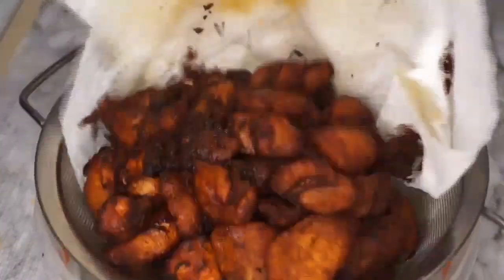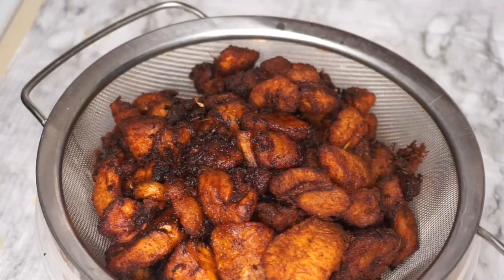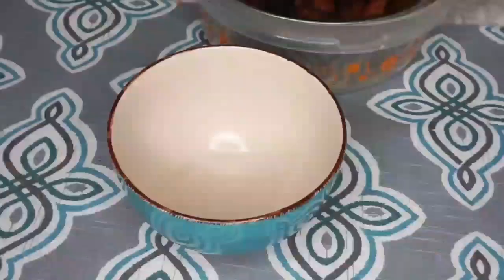So this is how I take off this excess ginger and spice burnt on it. I just put it in the colander or the strainer, and I shake it up a little bit. You see all that burnt part? Yeah, you don't want to eat that. So make sure you shake it so it all goes under the bottom of the strainer, okay? And our kelewele is done.